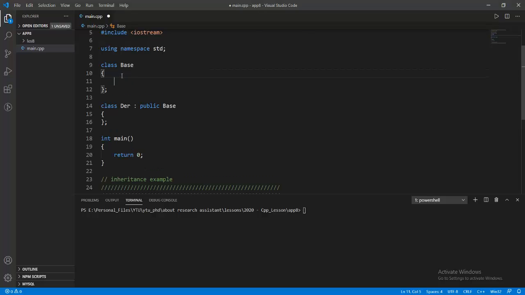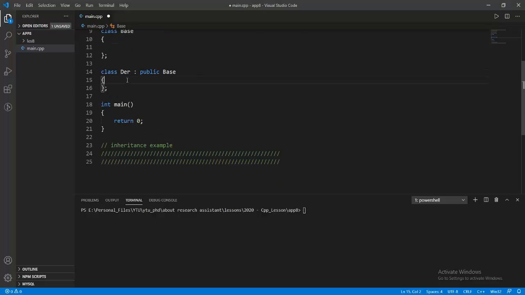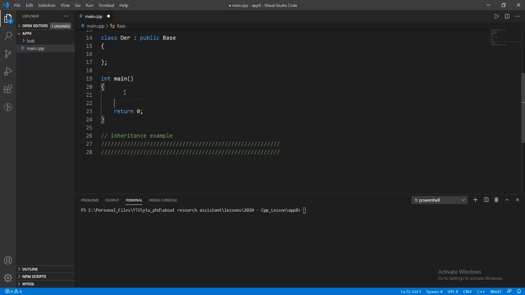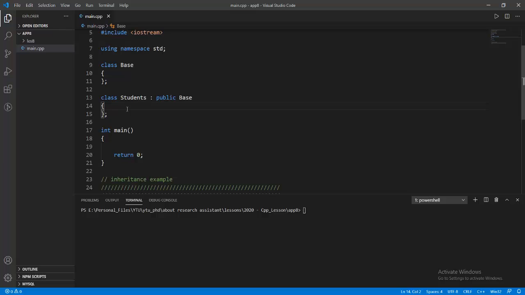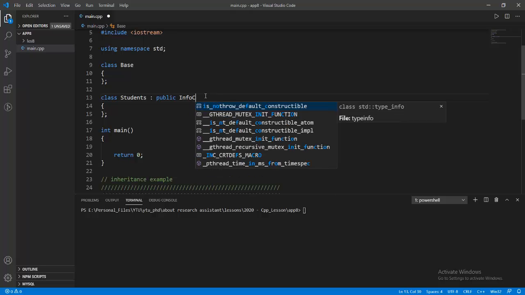In this lesson we will try to give some specific examples. In the first example we create a student class with the definition of an info class.